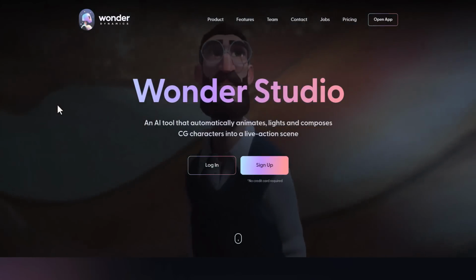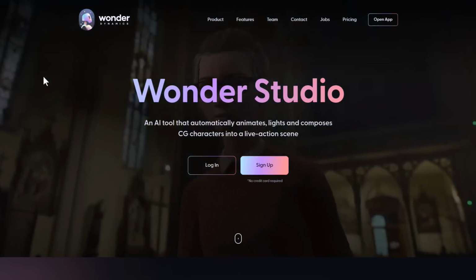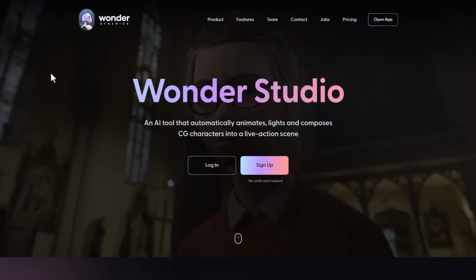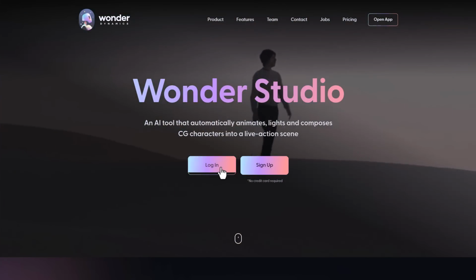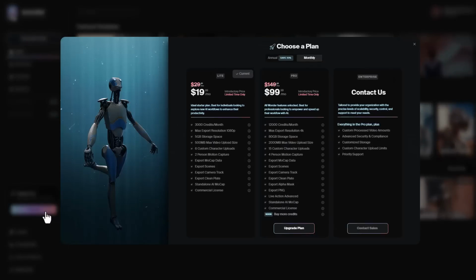It is also worth mentioning that we did test this and we noticed a few things. Now, first off, before you get started with testing this, you need to have some form of subscription. So the first thing I'll suggest you do is go over to the page, log in, and once you log in, you can go over to where you have upgrade plan, and you need to be on either of these two for you to take advantage of some of the cool features that these actually bring to the table.